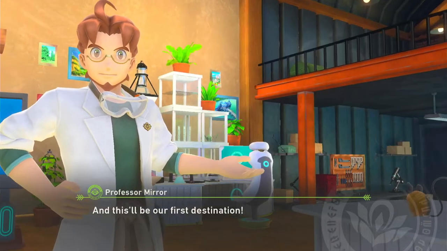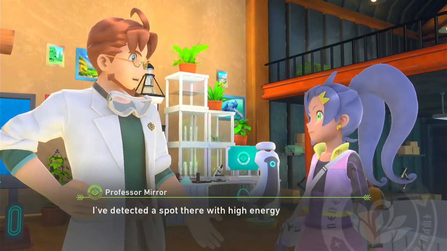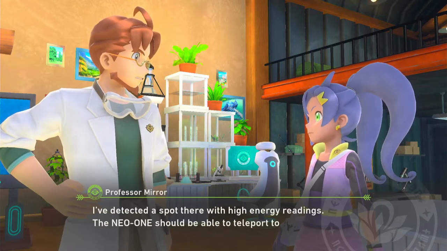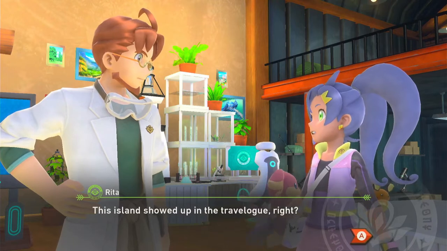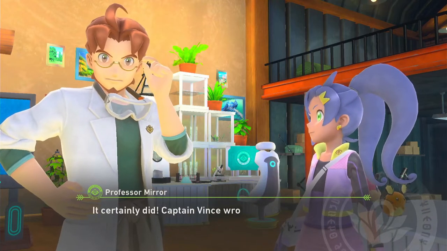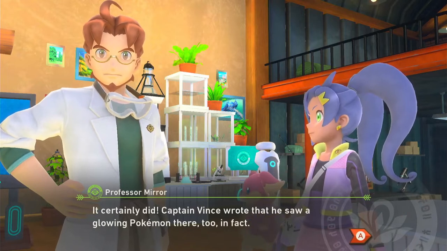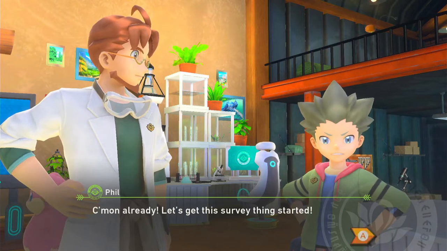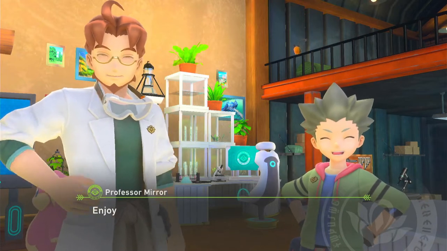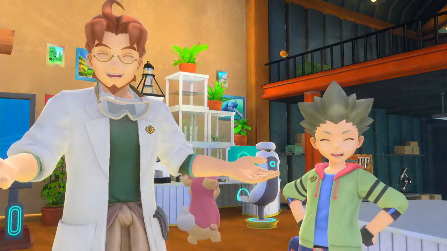This is Florio Island, our home, sweet home. This circled spot here is our camp. But this survey will take us past these shores. And this will be our first destination. Why are we starting there? I've detected a spot with high energy readings. The Neo 1 should be able to teleport to it. This island showed up in the travelogue, right? It certainly did. Captain Vince wrote that he saw a glowing Pokemon there too, in fact. Fair enough. Enjoy your first in a century adventure into the wilds of Lental.